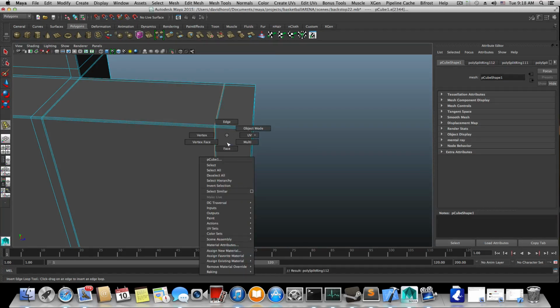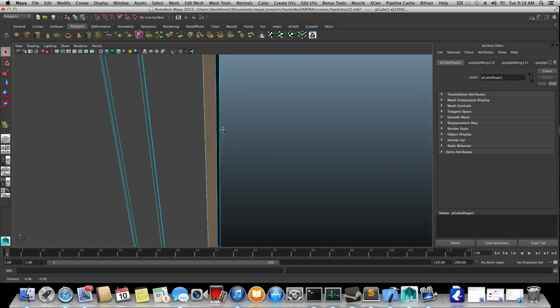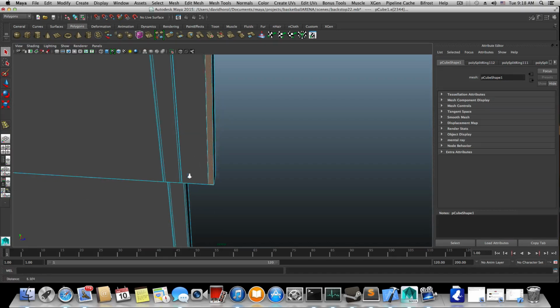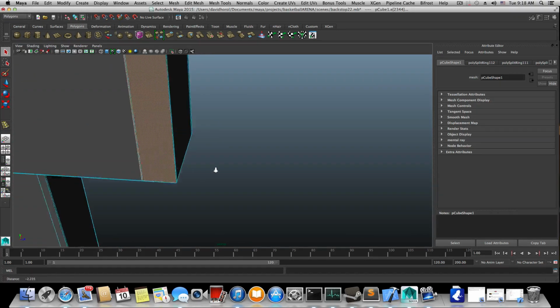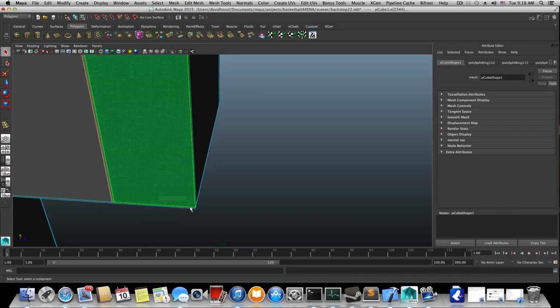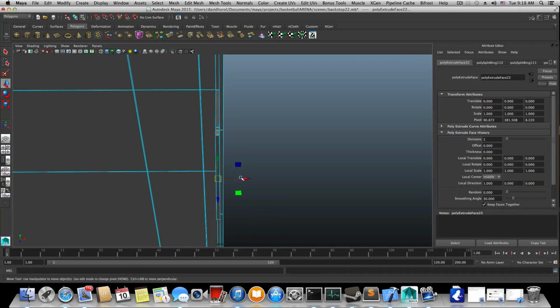So we will do this that way. And we're gonna grab these two, scroll down there, basically panning down there, those two, and extrude, switch to move tool.